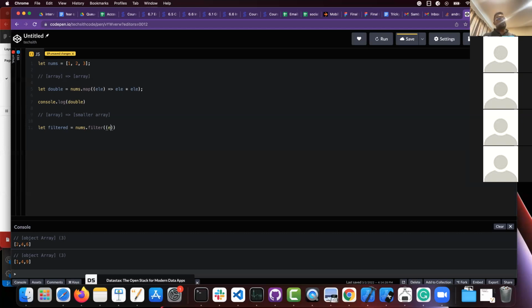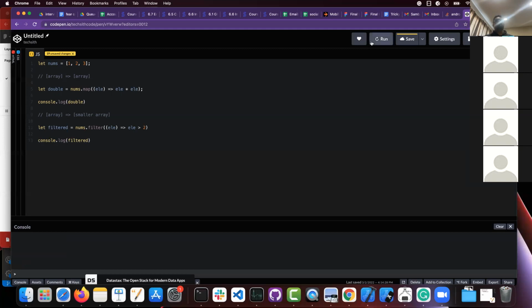So I'm going to take an element, and I'm going to say, keep every element that is greater than 2. Which means it leaves me with only 3 here. Okay. Console log filter.